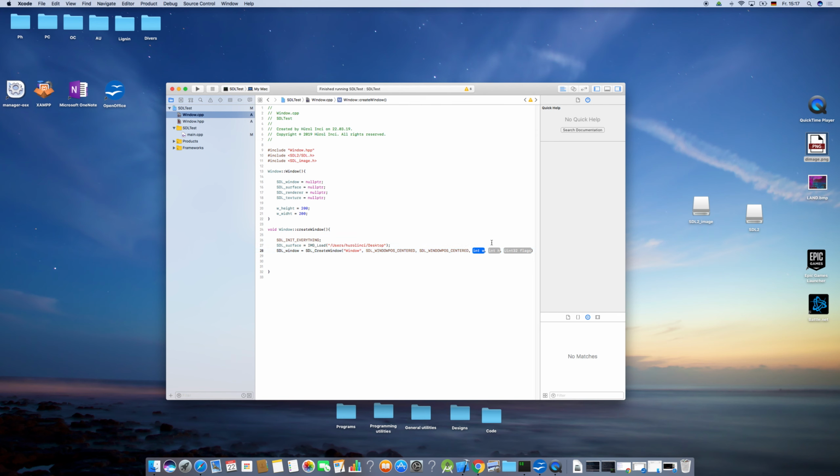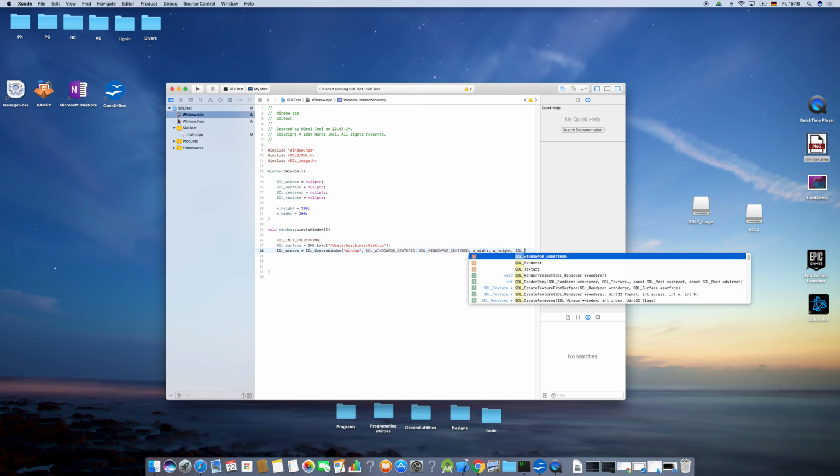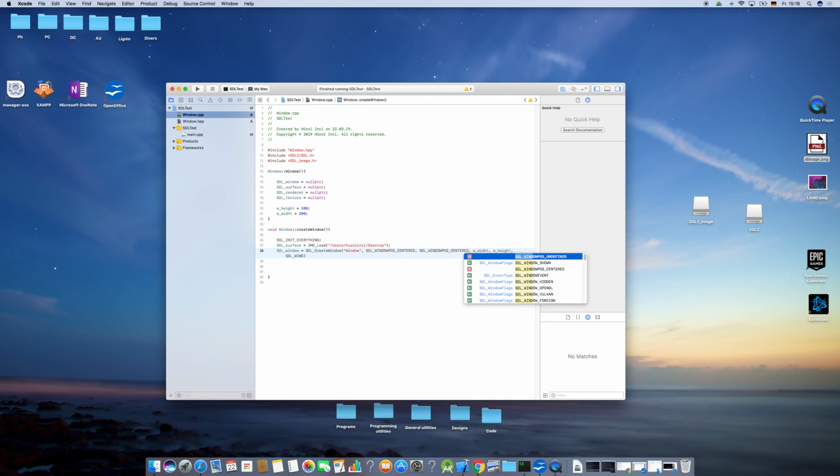And it's gonna expect a width. I misspelled it, hey? Or whatever, you can go ahead and write it in its proper way. And the last argument is gonna be SDL window shown.